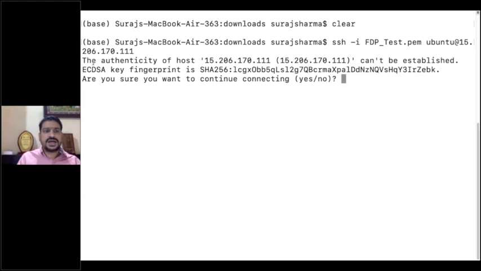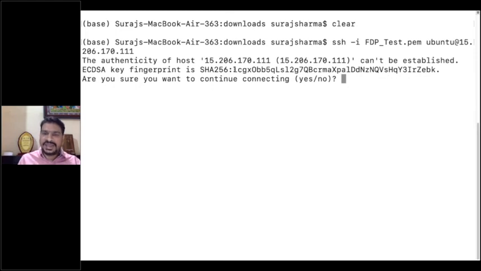Now you see the message that the authenticity of host 15.206.170.111, which is my instance IP address, cannot be established. The ECDSA key fingerprint is SHA256, which means a hash value is created for the key, FDP underscore test.